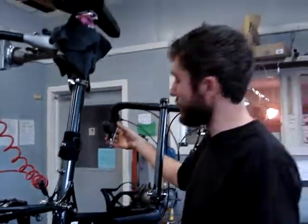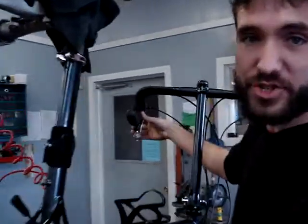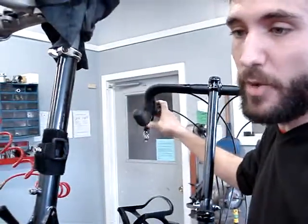Now here's where the trim positions come into play. If I just do one more click, I'm actually in the trim. So I need to do two more clicks to go up to high gear. That was two clicks. I'm able to do it in one strike, but I heard two sounds. I'll go back down and show it again.